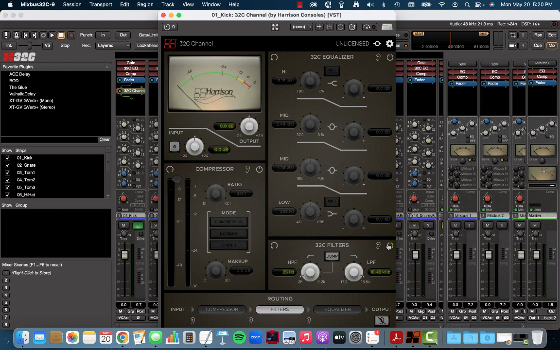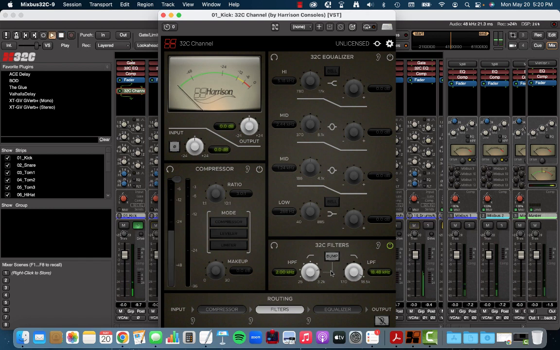But anyway, the high pass filter is going to let frequencies pass through that are from here up. So if we want the high pass filter, we're going to let everything above, say, 2K pass through.